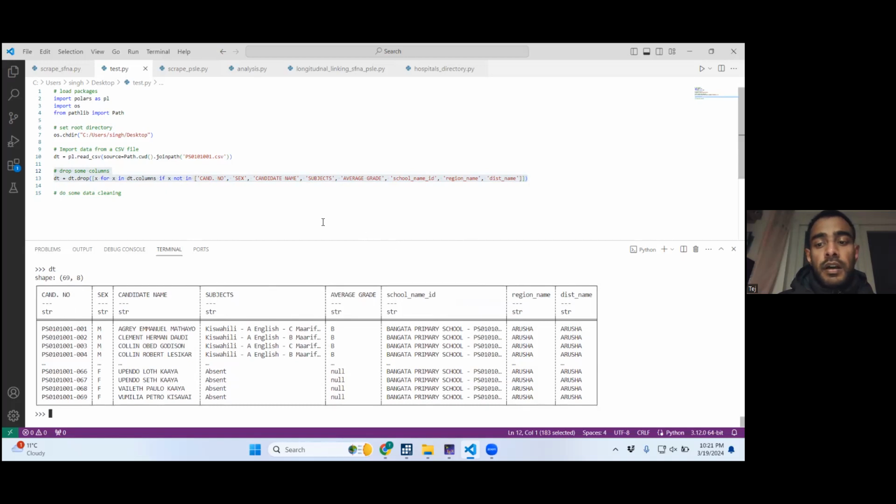So this gives you an example of how easy it is to import the data and do some very basic data wrangling using the Polars package. And this package also allows you to do the same sort of stuff with very big data. In my personal work, I have used the Polars package to create clean data with multiple columns having millions of observations. So that's it for this module.